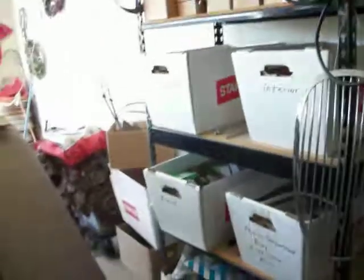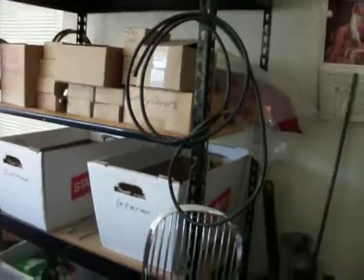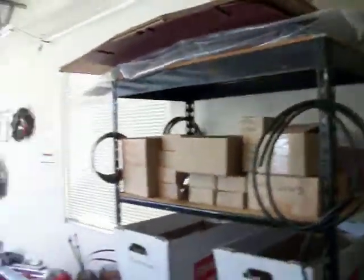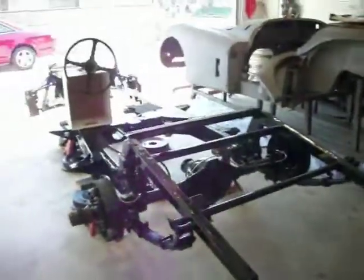I've got probably about $26,000 in parts that I bought over the last three years. Sounds like a lot of money, but it's all investment. So that's kind of an update — I'll sign off for now. Looking pretty cool — this thing's going to look cool once I put it back together.